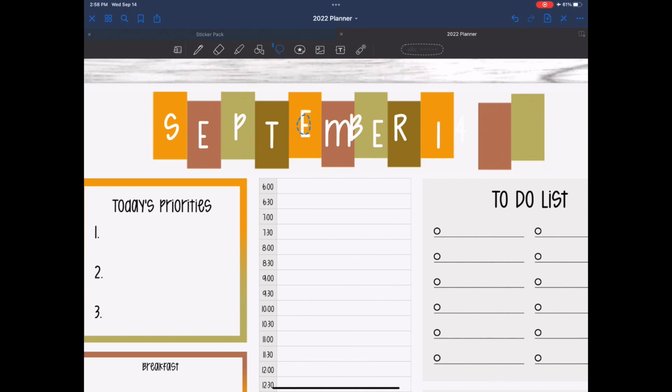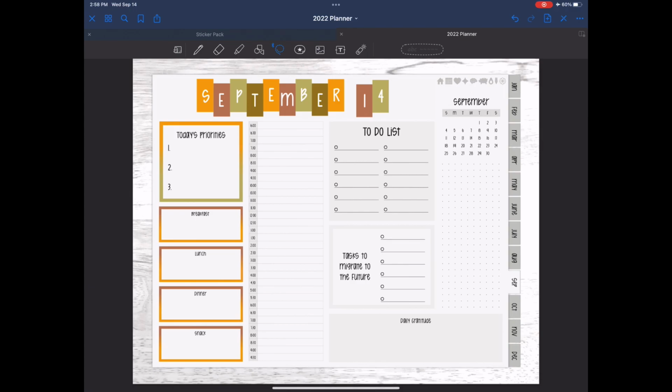And that's the beauty of using a digital planner, is when you make mistakes like this, you can just easily fix it. Or with a real planner, you sometimes have to end up gluing pages together or covering things up. So it's one of my favorite things about digital planning.